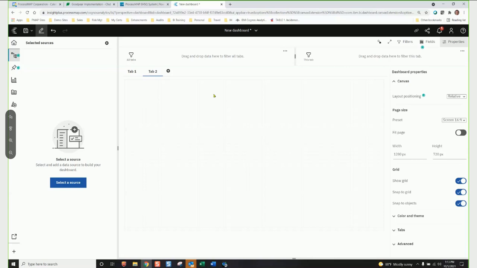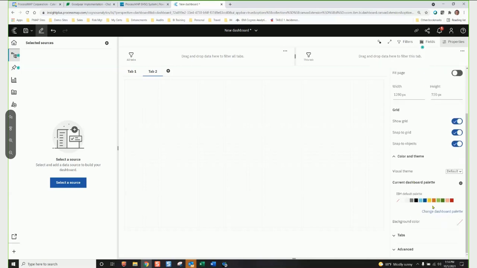You're seeing properties for the canvas now. So here you can change positioning, layout, page size, fit to page, all kinds of properties and settings that you can play with to modify your visuals, your dashboard.